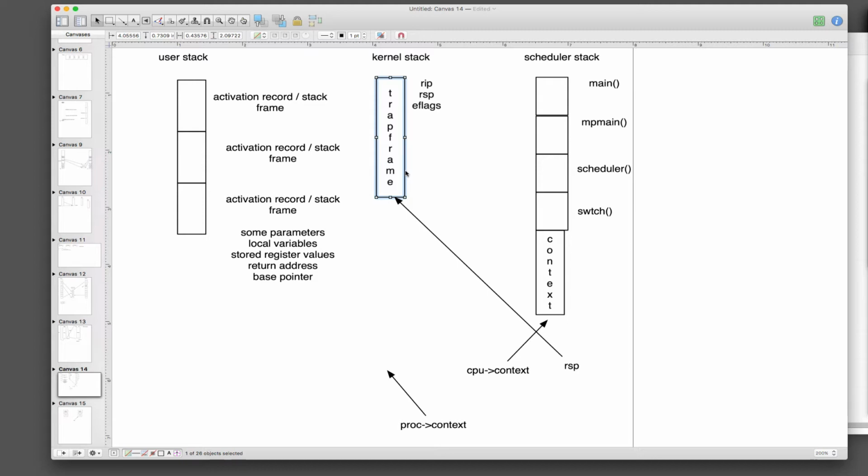All right. So whenever we're running kernel code, there's really only two choices. We're either running on behalf of a process, or we're running that little scheduler loop. Right? That's it. There's no such thing as running the kernel. We're running the scheduler loop, or we're running an interrupt handler or a system call handler on behalf of the currently running process.